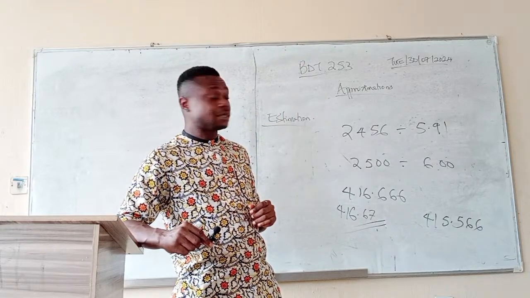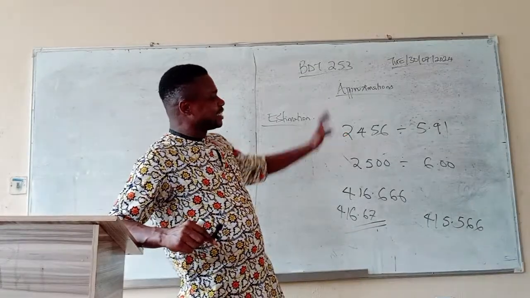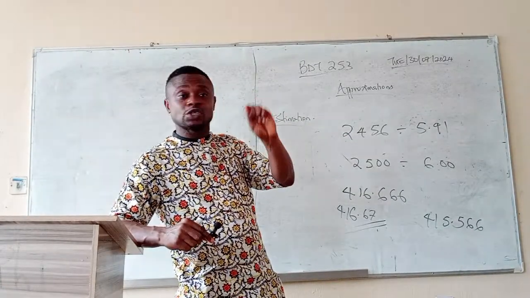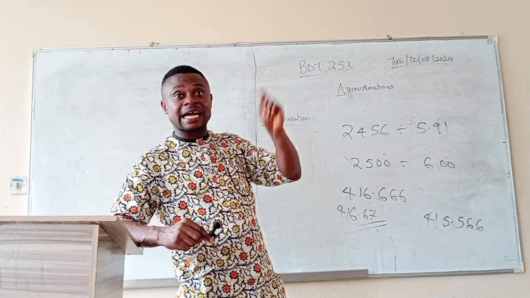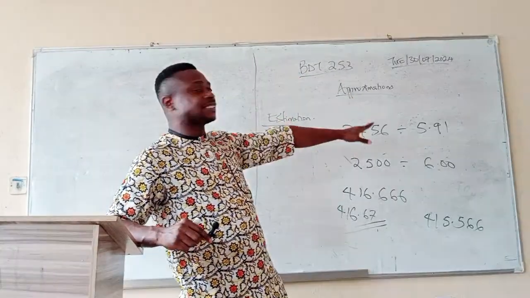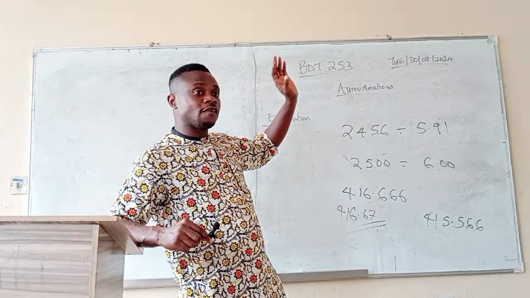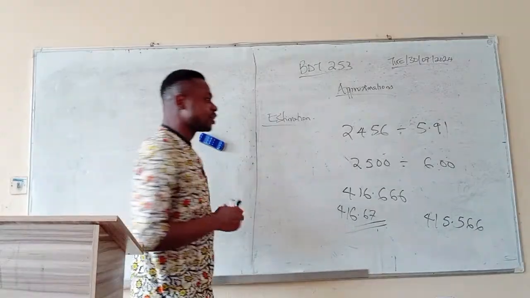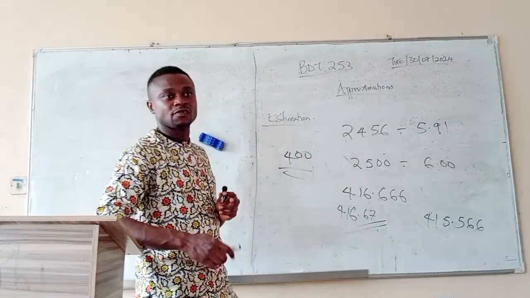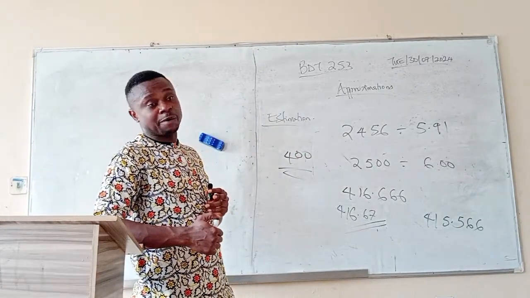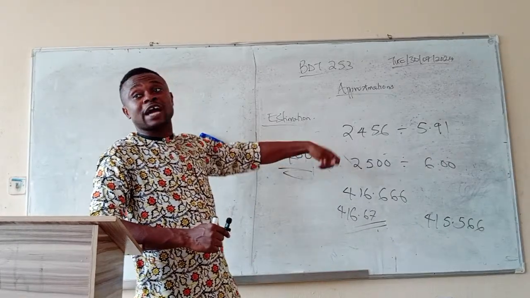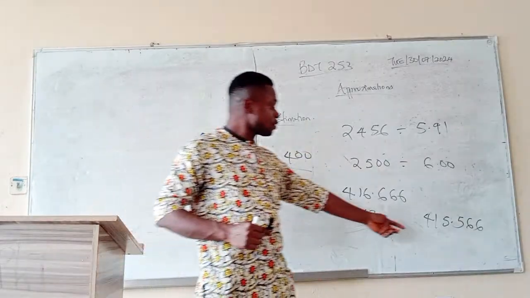Am I communicating? You can say, okay, look at it. Within 2 seconds, within 1 minute, while another person is busy punching the calculator, doing long division, you just look at it. 2,004 divided by 6 is what? 400. You say this can be estimated at around 400. Am I communicating? If you now do the main calculation, you get what?